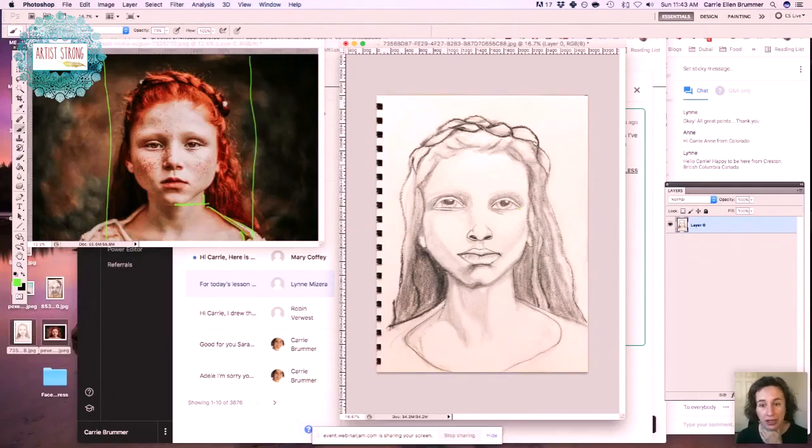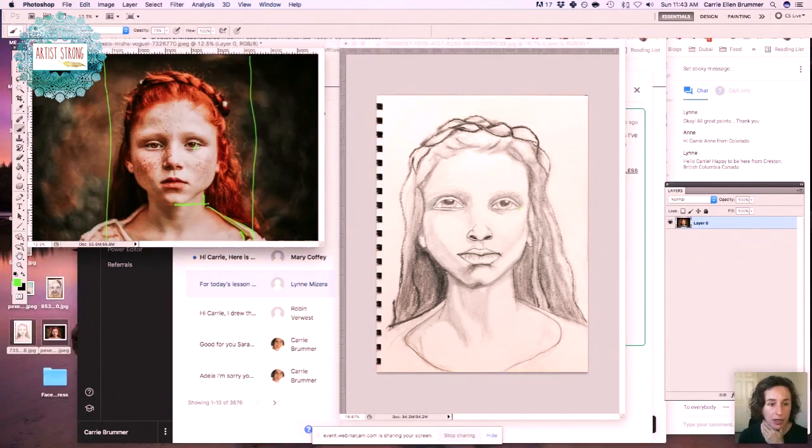I like the braid. I like how you conveyed it. I really have that feeling of her hair being braided, even though the line work's pretty simple, which is really nice. Kind of observe the size of the irises and how much white space. So you can kind of look in her eye and look at the shape created by the white space of her eye to help place her irises. That can be one way to do things.